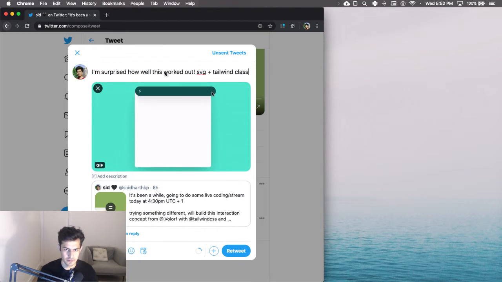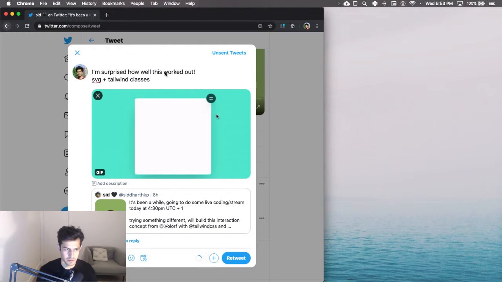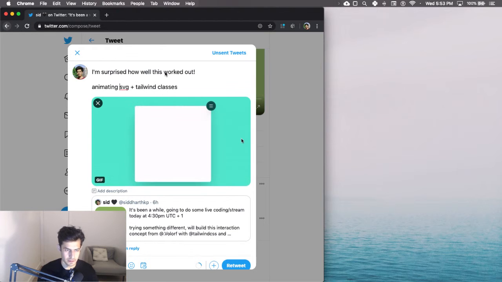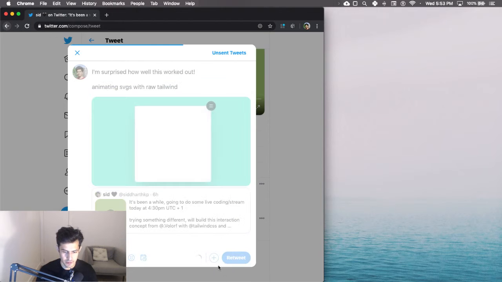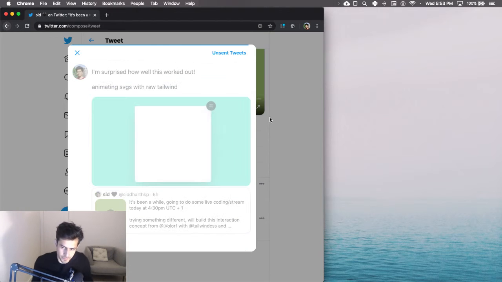SVG plus animating SVGs with raw Tailwind, I want to say. Okay. Retweet. I'm gonna stop here.